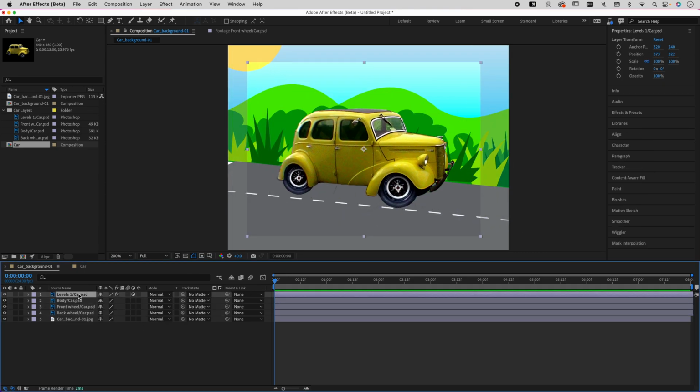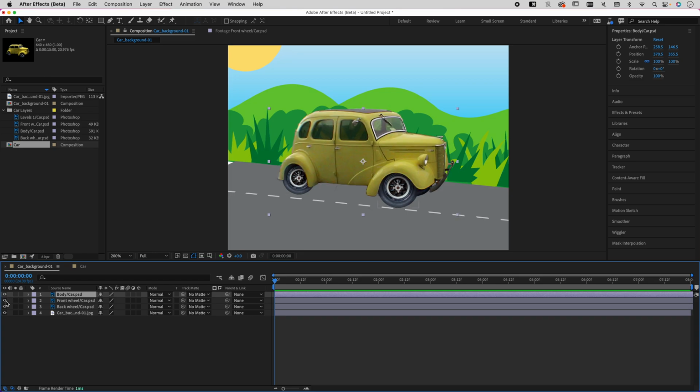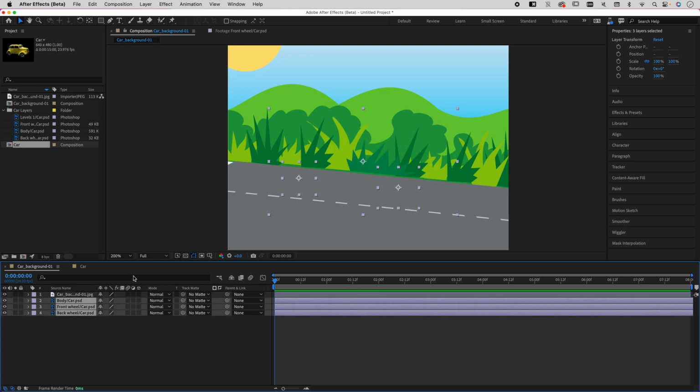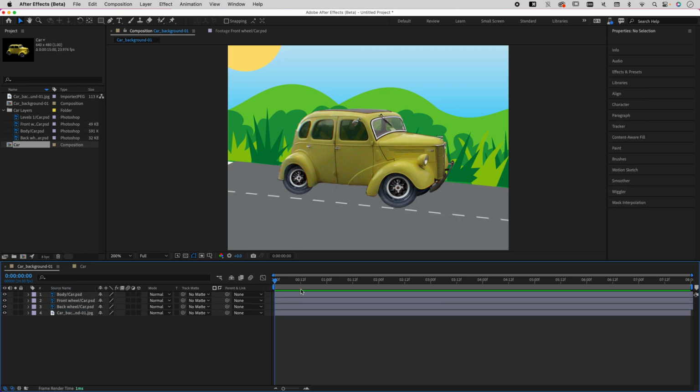I'm not going to keep that. We'll talk about clipping that on later. So we've got the car body and the two wheels. Wow, a long way just to get that. But there they are, though. Remember, you can shift select or command select. You can change which layers are on top of each other, all that kind of stuff quite easily in here.